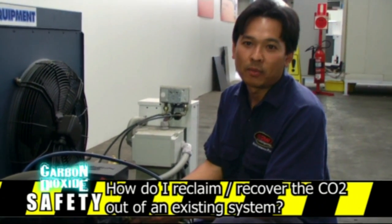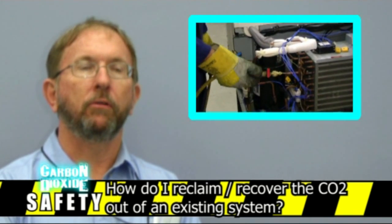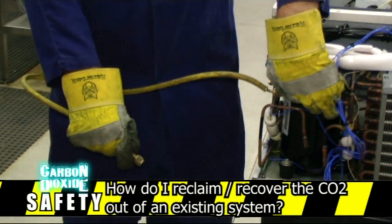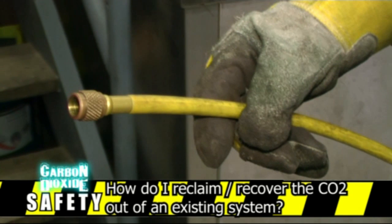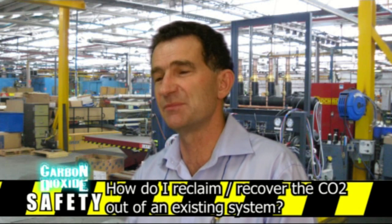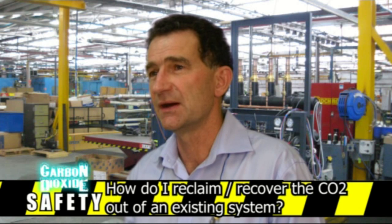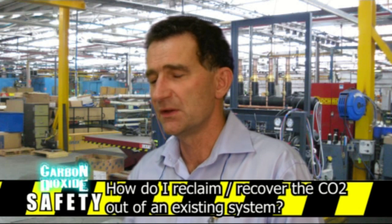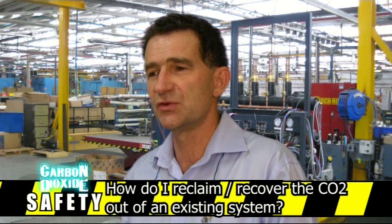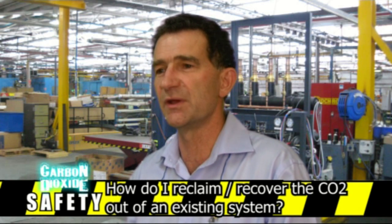How do I reclaim CO2 out of the system? CO2, or R744, is not classified as a controlled substance and therefore can be released directly to the atmosphere. You don't need to recover or reclaim CO2 because it's a naturally occurring substance. However, you must exercise a lot of caution when discharging it. It should be done in a very well-ventilated area. There is also a risk that as you discharge CO2 gas it can form dry ice in the hose, so you should only discharge it from a valve — don't attach any additional piping or hose to the end of the valve.